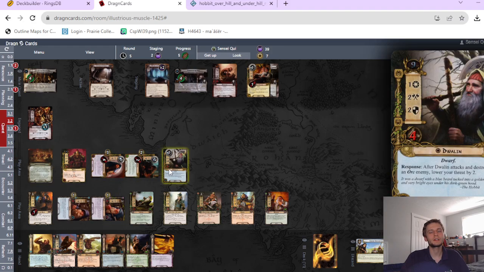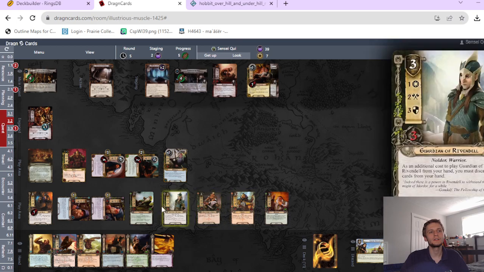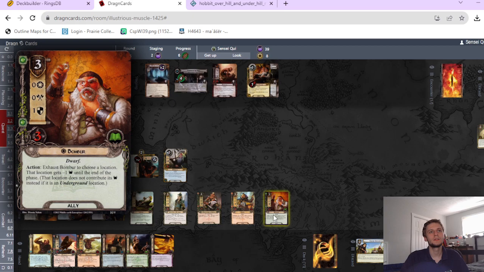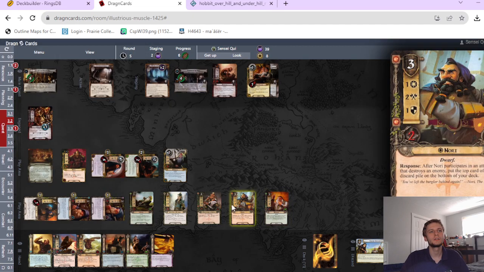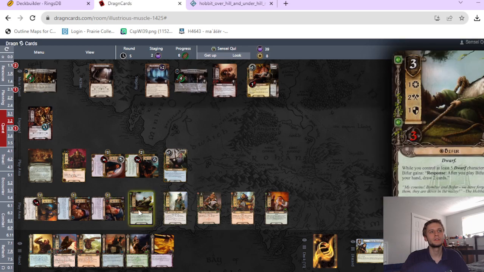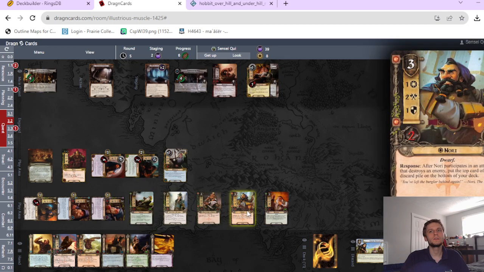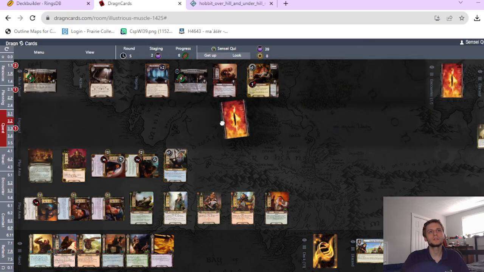Man, we're kind of struggling for willpower, honestly. Quest. Is this immune to player card effects? It is. Okay, Bomber won't help us. Oh, we killed these guys. Okay, well, that's really all we got, so we're going with it.